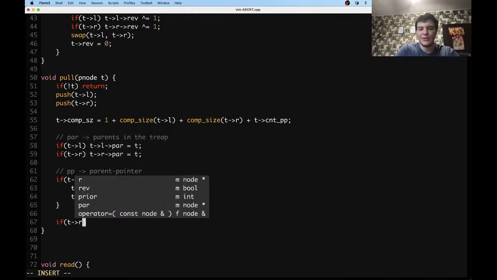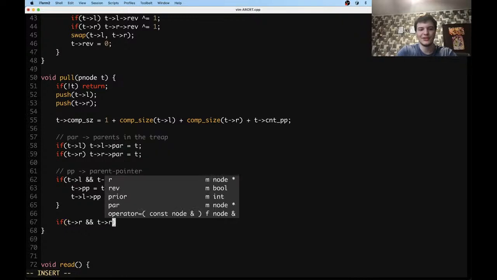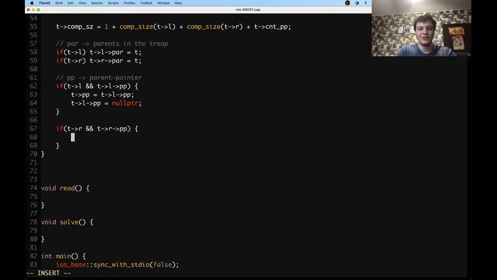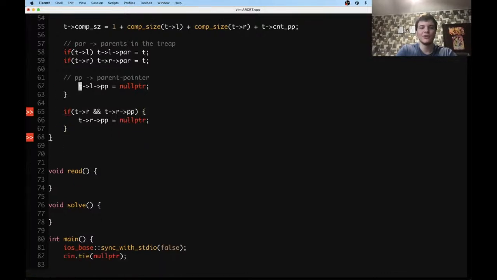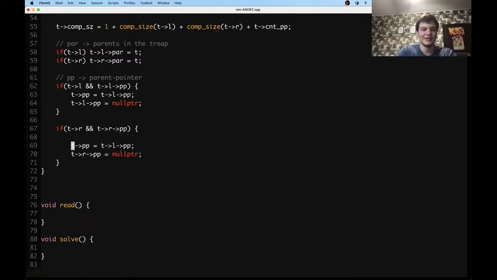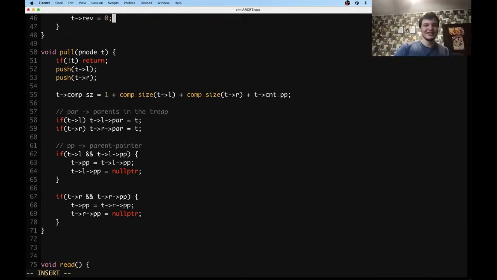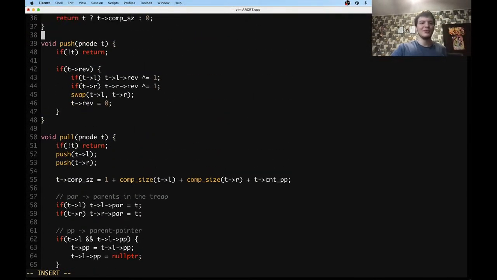And then we have the second case, which is if the parent pointer was in the right node, then we basically do the same thing, but for the right node. I could have copied the whole thing, but yeah, that's also fine. So yeah, we just extracted everything, and that's our pull and that's our push.